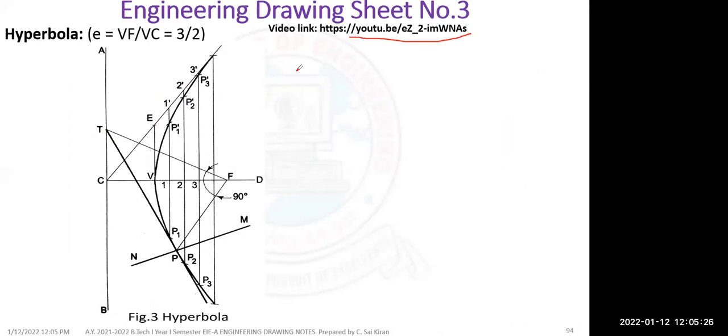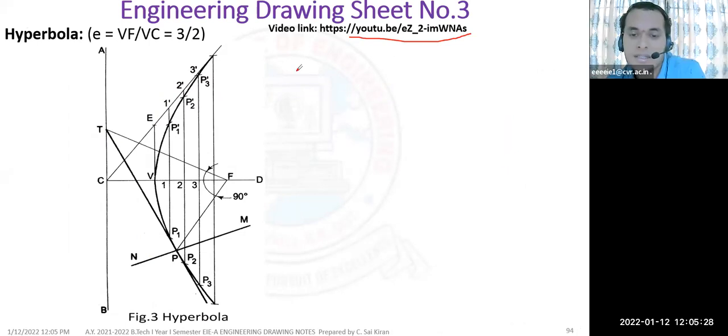We have to take C1, C2, C3 as radius for making the arcs. Once those are done, EIE students, once you go to your sir, ask. Generally, as per the textbook, you have to measure 1 to 1 dash is the distance, F is the center, and you have to cut 1 to 1 dash line only.